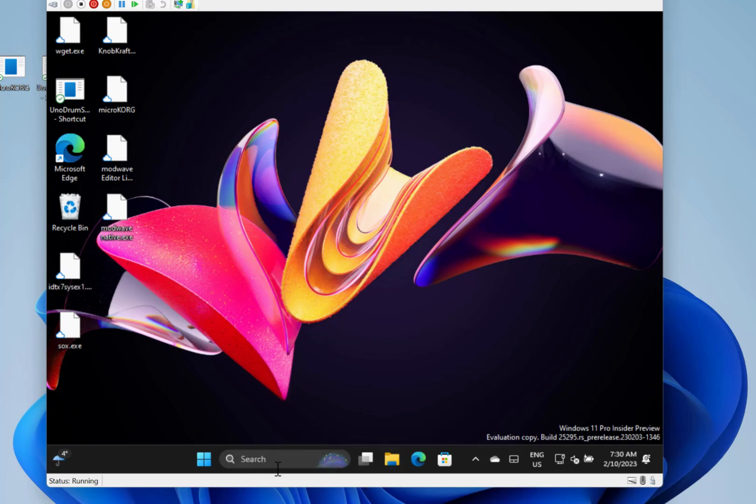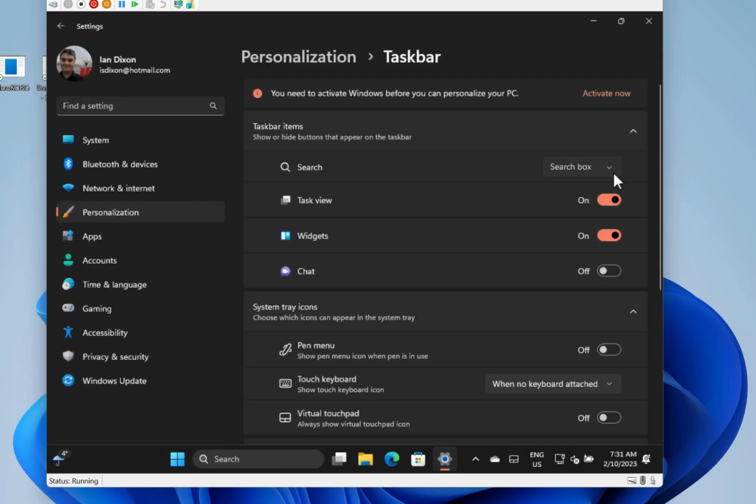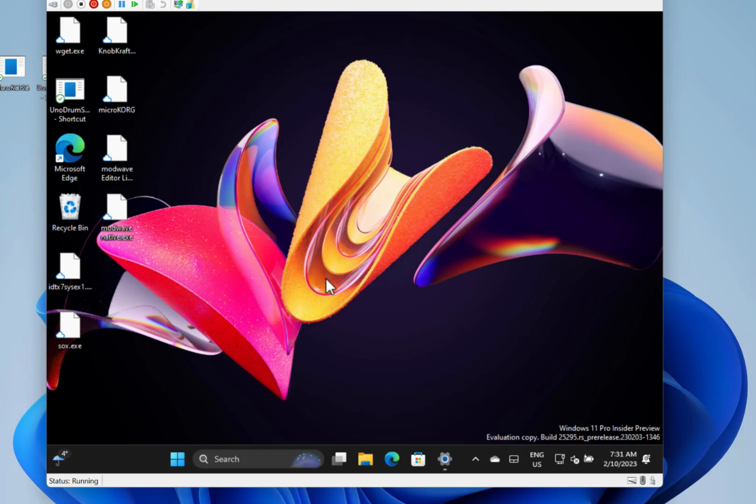So you can see the treatment here. It's the curved box with the image on there. You can actually customize that. So you can choose whether you want the search box, the icon and label, search only, or not at all. So that's the new feature on that. I quite like the default one, which was the search box with the image like that, but you get to choose. So that's the main change with this build, actually.